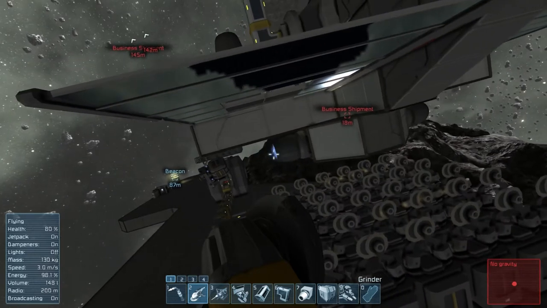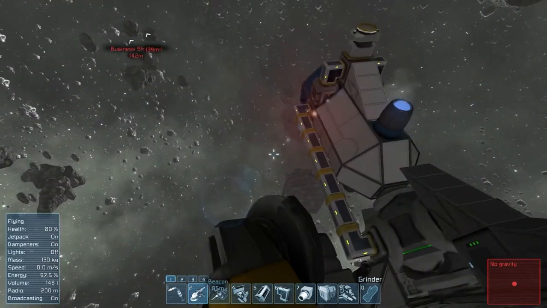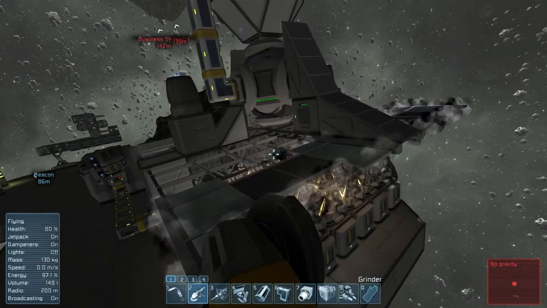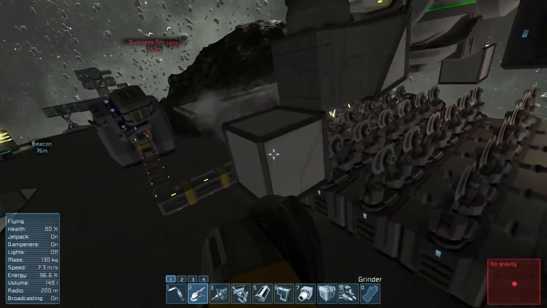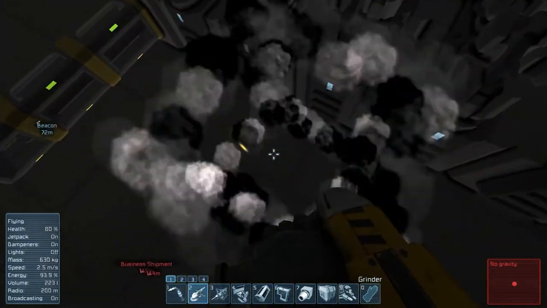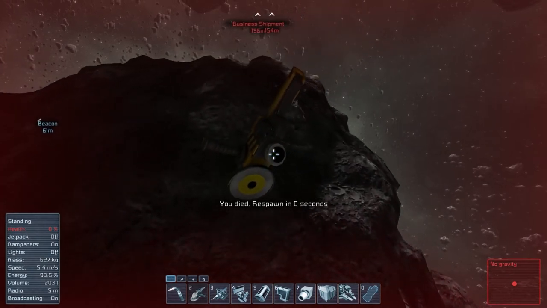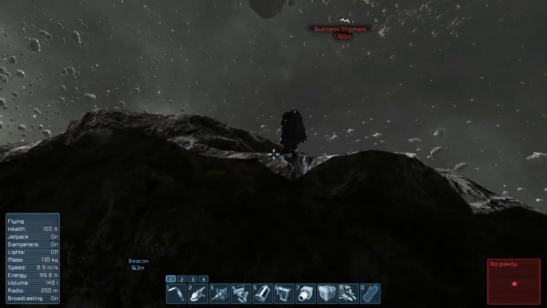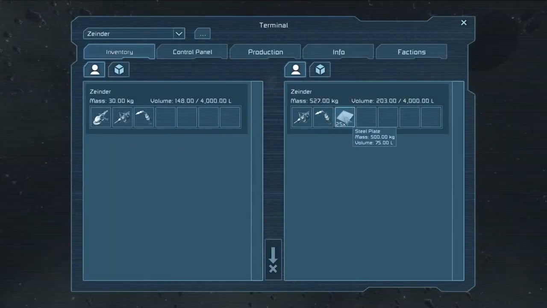Don't just steal the ships. Break them down. Make their existence disappear from the universe. Whoops. Whatever. That's all I have to say to that one. Buddy! No! Give me your steel plates.